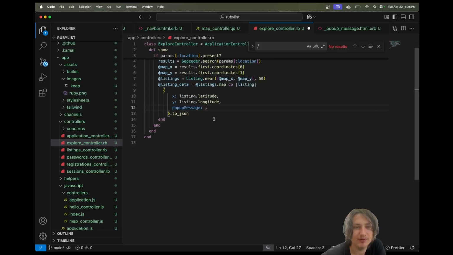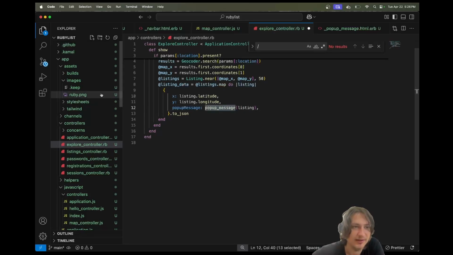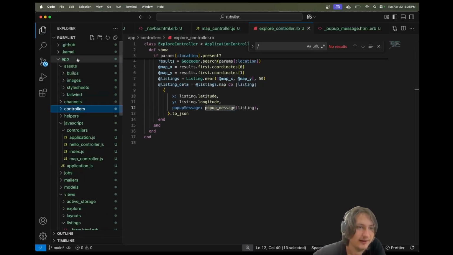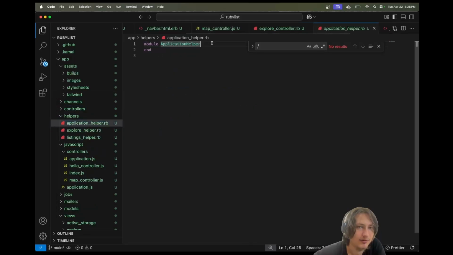Maybe if we render it with a helper method. Popup message content. Well, we don't need the camel case. Popup message, and we pass in listing, and then popup message is going to be a helper we can define in app helpers, application helper.